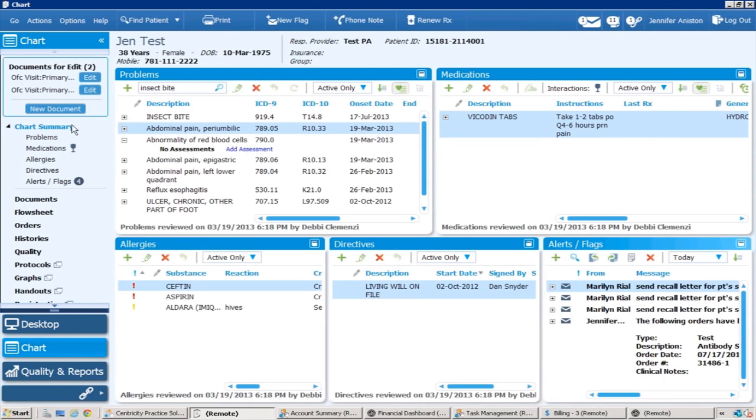Before we get into the actual training sessions, I usually recommend that we do some sort of workflow assessment, so that everybody understands what they're going to do on the go-live day, so that we know whether nurses are going to enter all their information from the summary page, or start their note as they did previously and update everything within the note. That workflow process will make sure that everybody in the office is doing what they need to do on go-live day. The system, as I said, is conceptually the same behind the scenes. It has the same database structure. I can add a problem here or I can add it from a note and it goes to the same place. It's just a matter of how you want the process to be in the actual office flow.